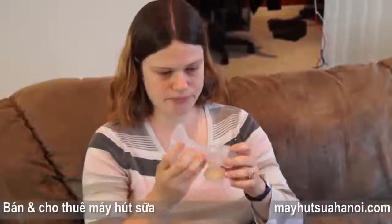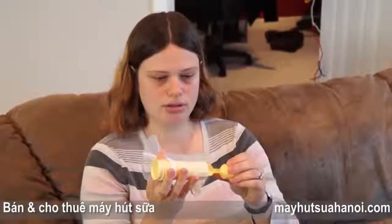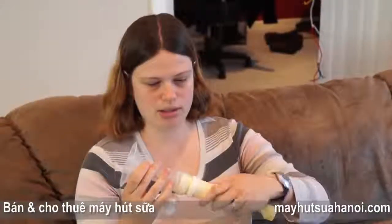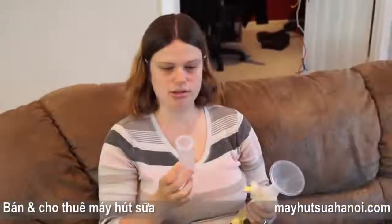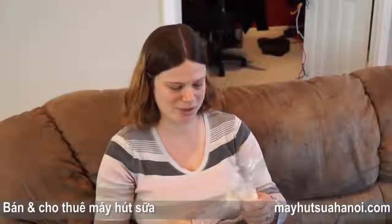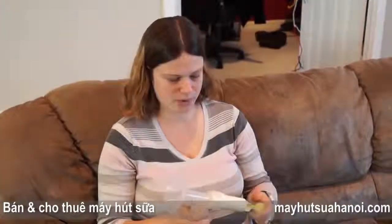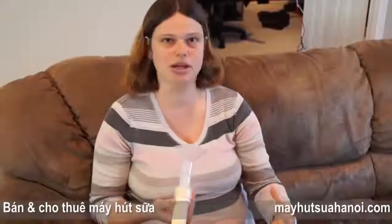Attach the flange here. This is the part that actually does the pumping. Attach that to the back, screw it on. And then you attach a bottle to the bottom. This is a little 2-ounce bottle that they gave me in the hospital. Obviously, if you're pumping more than 2 ounces, you're going to want a bigger bottle. Screw it on. And pumping is really basic. Basically, you're just creating a vacuum and sucking the milk out of your breast.